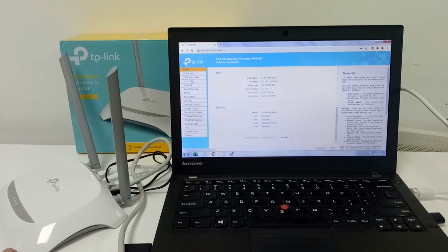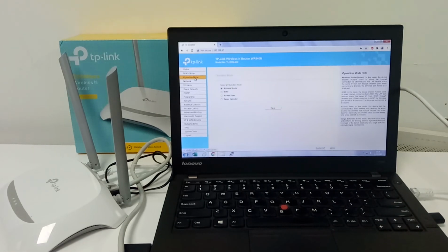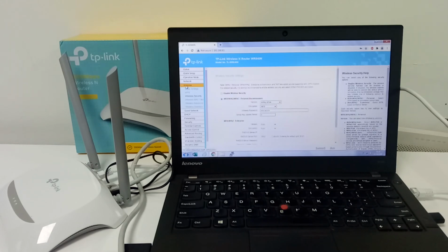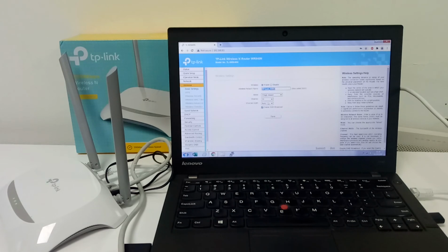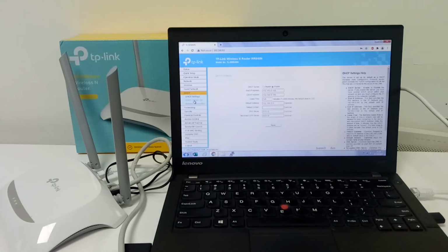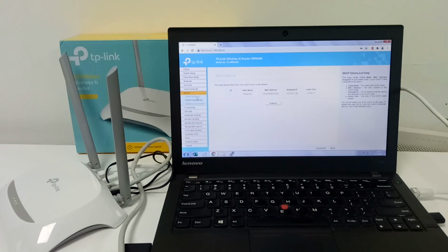There is one more setting: if after configuration you want to make some changes, you can change them here also. The wireless network name and password you can change also. Go to the wireless setting and you can change the wireless network name and channel frequency if you want. And there are more modes available. Guest mode is available, so if you want to create a guest network you can create it. And if you want to see your client list, how many clients are using it, you can go here and see the client list also.